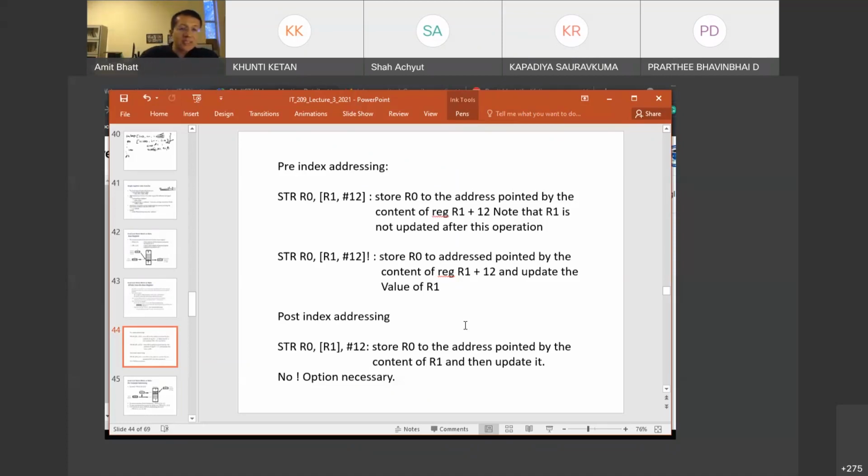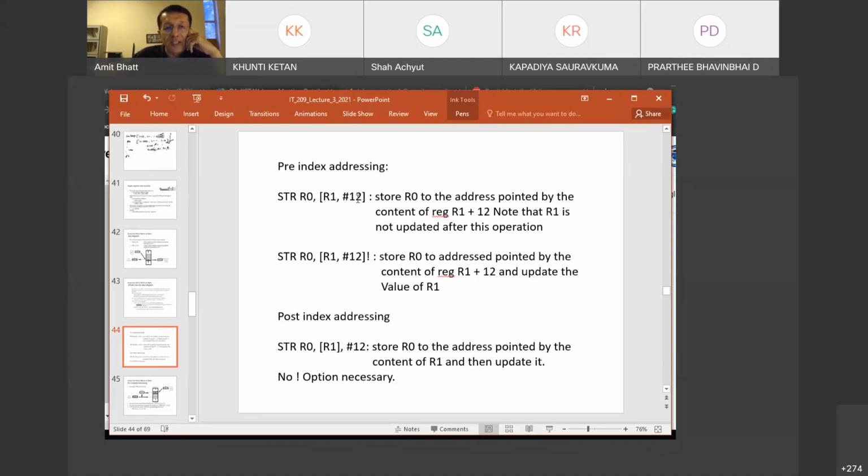So here you can see that you can give your address in a pretty complicated way. And in fact, you can even give a more complicated way. You can write R1, comma, R2, comma, number 12. So that means add the content of register R1 with the content of register R2 and add 12 to them. You can write very complicated things. So this in itself requires an ALU for address calculation, right? So this has got consequence.